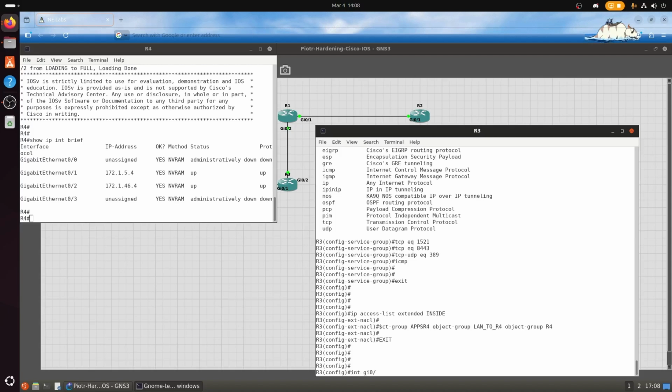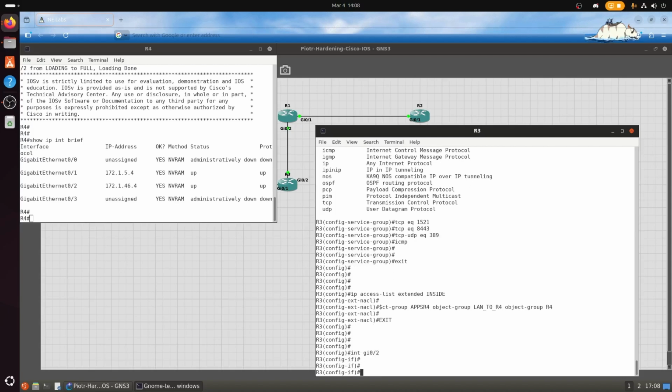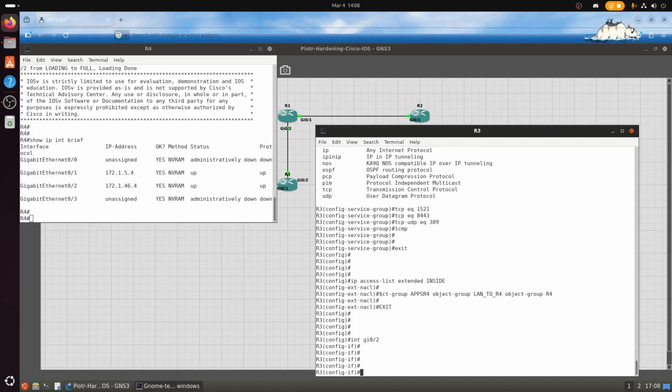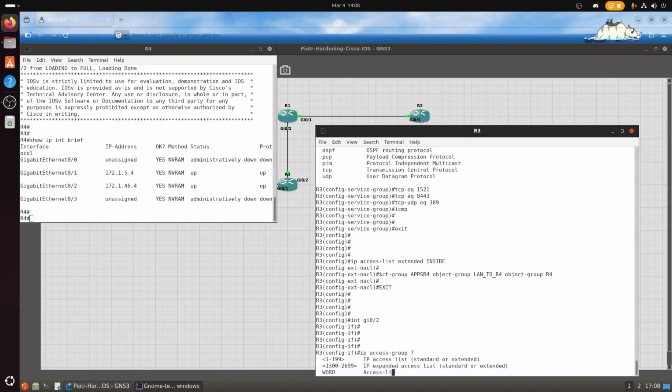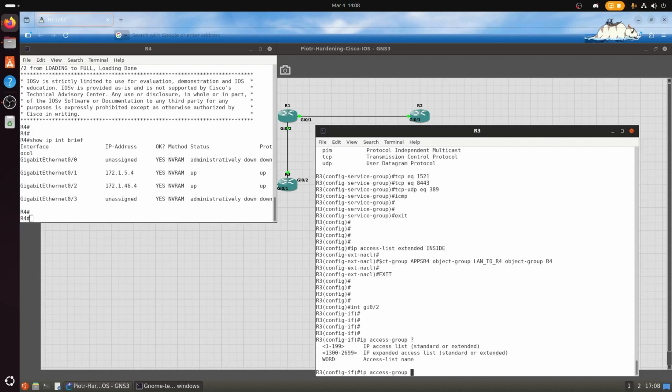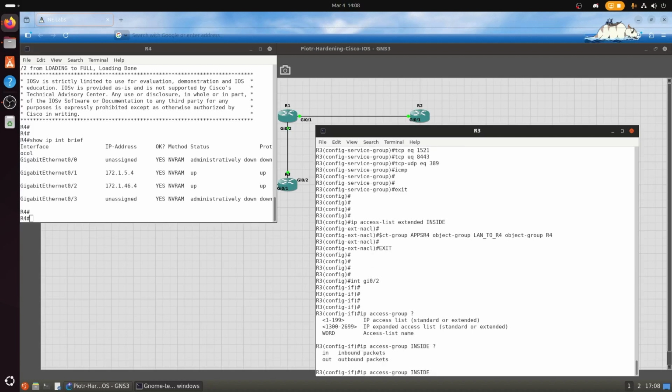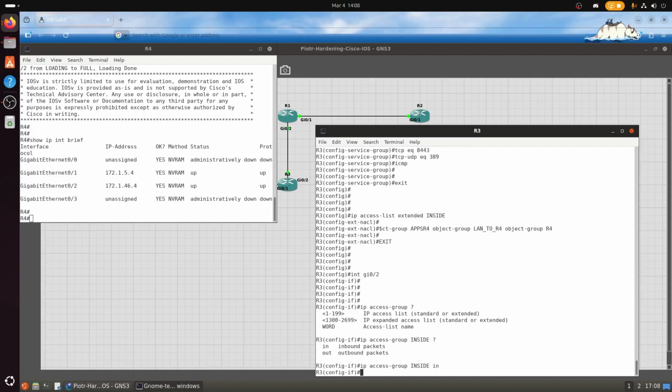Well, it's not necessary to apply this, but we want to make everything work the way that we expect. So I will say IP access group inside inbound. That's it.